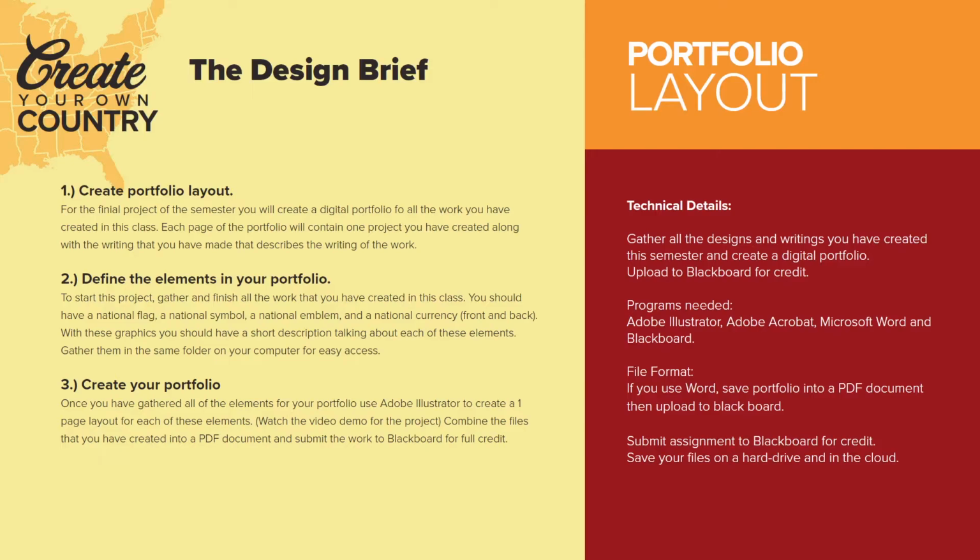So you should have 4 projects. Once again, you should have a national symbol, a national emblem, a national currency, and a national flag. Not necessarily in that order. And you should have the writings that you've done for each one. I want you to be able to gather all of those files together and put them in one folder on your computer so you can have easy access whenever you're copying and pasting them into the design template.